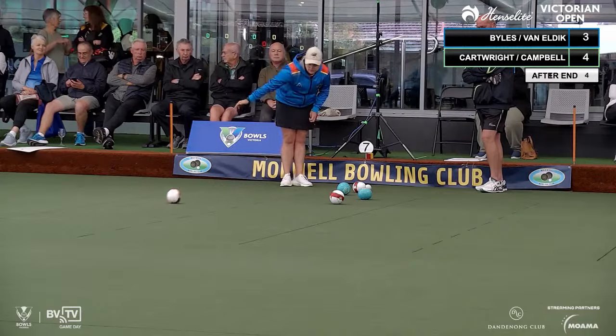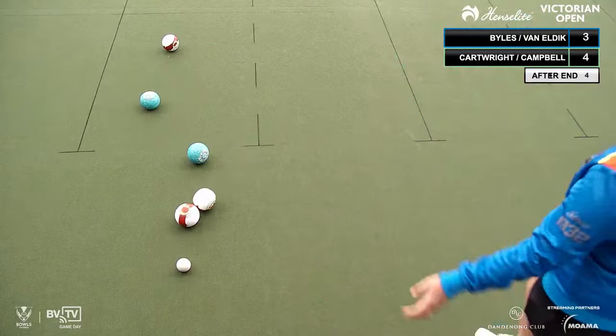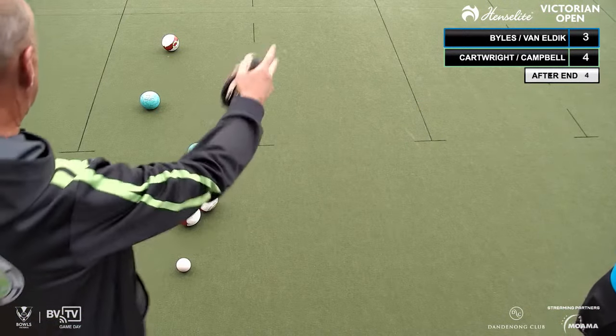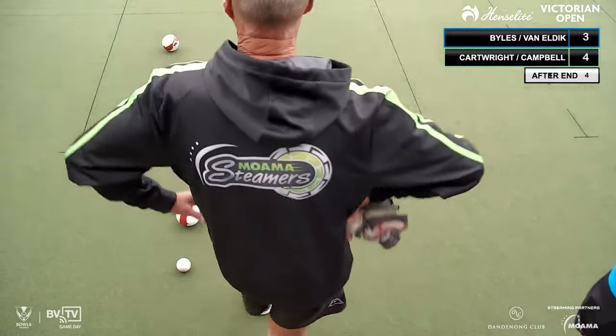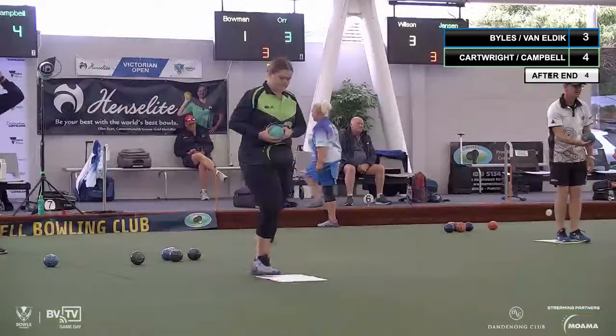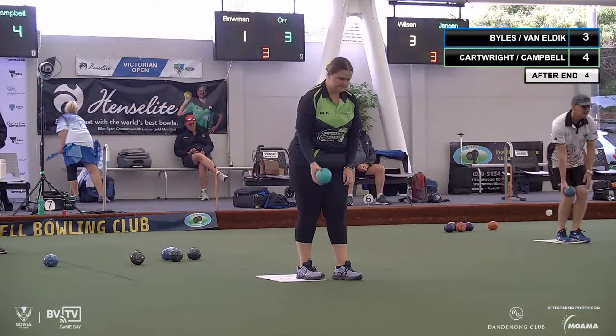See here the camera sort of in behind where the head is. There's room for the shot to be drawn. Probably looks tricky enough from the mat, but tricky for Scott Biles. He adds another one in. I'm just trying to get a view of how much space he's got to draw the shot. There is still room for it to be drawn, as you can see. Pete Campbell pops his foot out at Jack High to give Liv a bit of a guide.